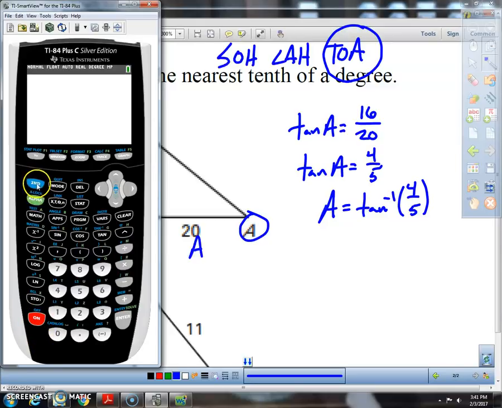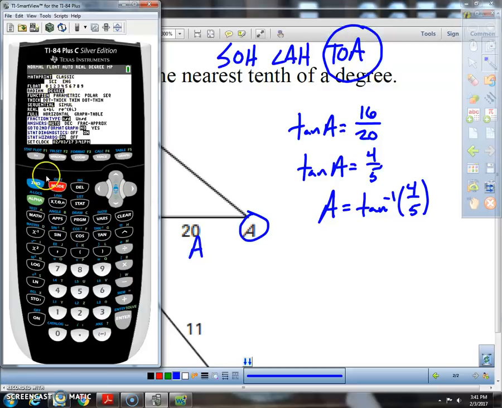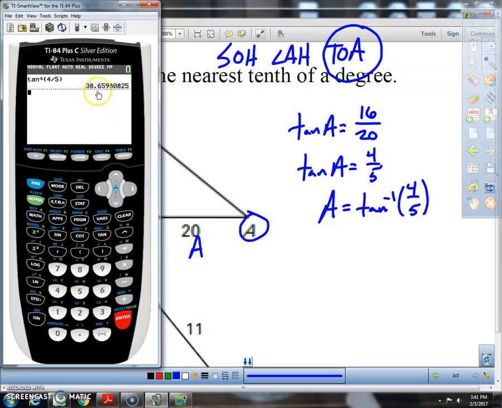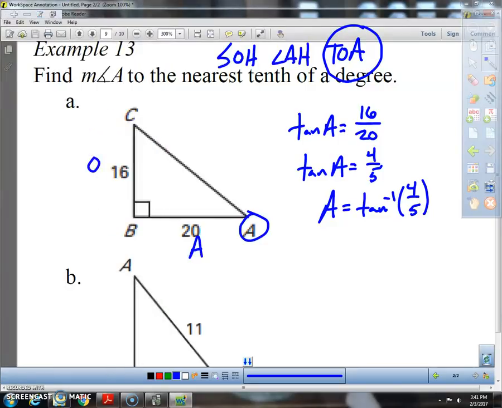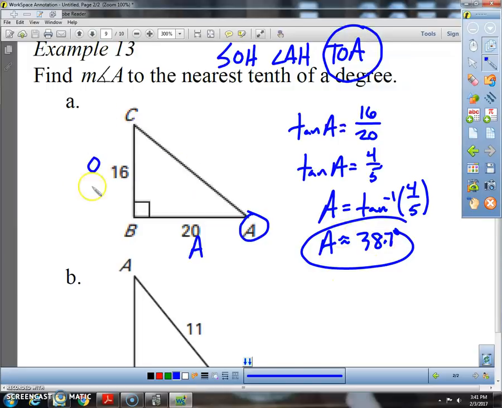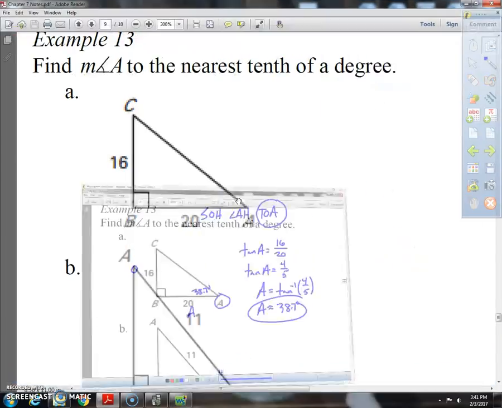All right, here we go. Try again. So second tangent pulls up the inverse tangent of 4/5. Let me double check my mode. Okay, I'm in degrees. I'm good still. The inverse tangent of 4/5, it's about 38.7 degrees. Isn't that cool? Those two side lengths, and now we know this is 38.7 degrees. That should look reasonable to you. It looks reasonable to me.